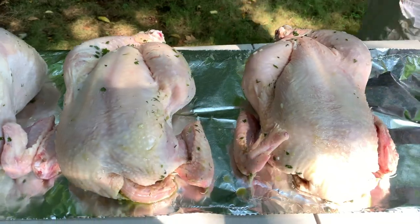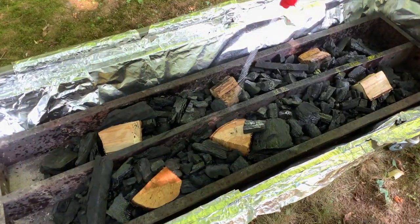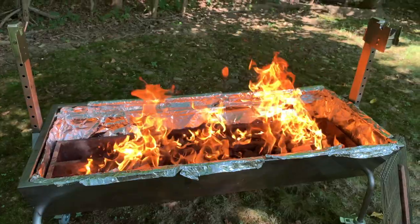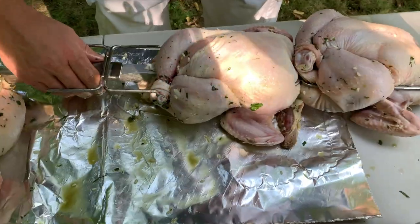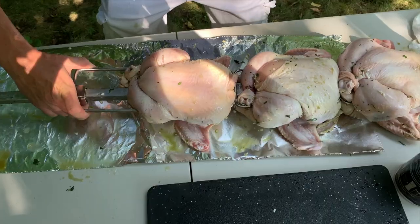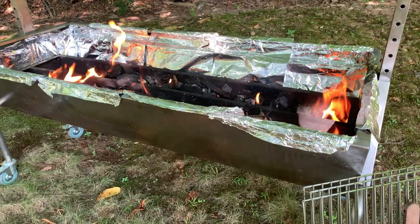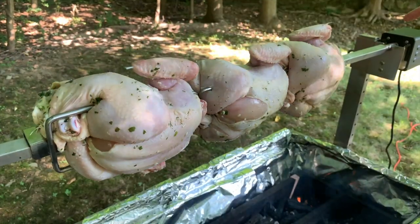Before I do that, I'm going to start the fire on the rotisserie. I put charcoals, oak, and then a couple of wood pieces just for the smell. A couple of oak wood pieces. Let me start the fire before I put the chicken on the rotisserie. And now I'm going to put my chicken in. Then the wing, just flip it like this, you see? It stays. Okay, there goes my chicken. Now I hook up my motor. There it goes.